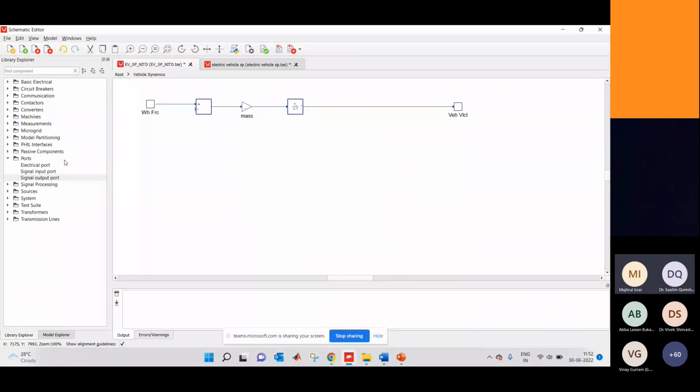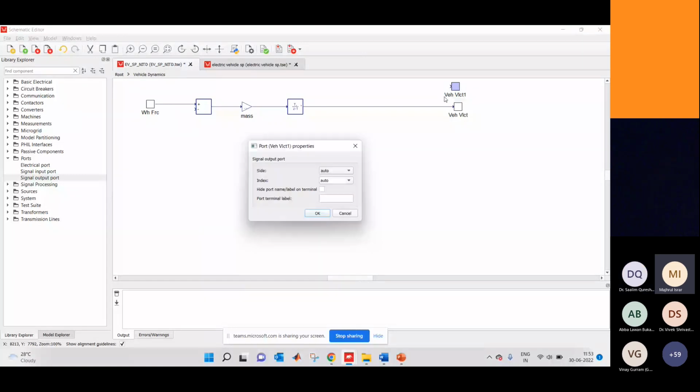And one more signal output port I require, keep it here. And this is what I want, again the same signal. So I'm just taking it as vehicle velocity 1, and I want to place it at the top side with the index of 2.